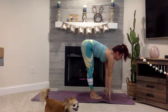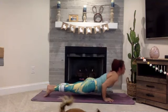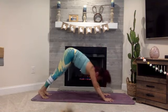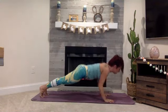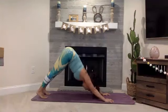Inhale. Halfway lift. Exhale, chaturanga, high to low push-up, upward facing dog, downward facing dog, right foot, warrior one, rise up, back bend, hands to the mat, flow it through, high to low push-up. These should be your strongest flows right here, right now.